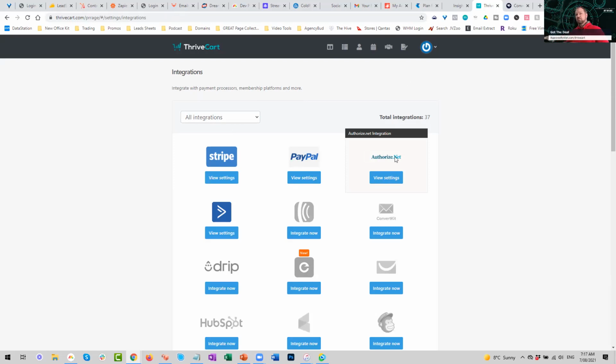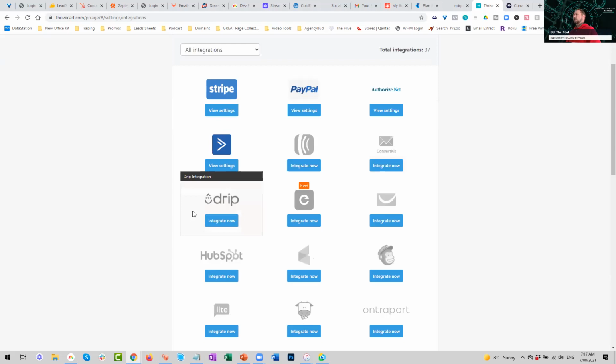Everybody good? Okay, so the next thing that we want to integrate is our autoresponders. And the reason why you want to connect your autoresponder is very, very simple. When you take a payment from a customer, you will want to add them into your database. You want to keep contact with that customer. You want to be able to send them a welcome email. You want to be able to update them with any news. You want to build your database. That's part of having an online business. And the connections with the autoresponders are huge.